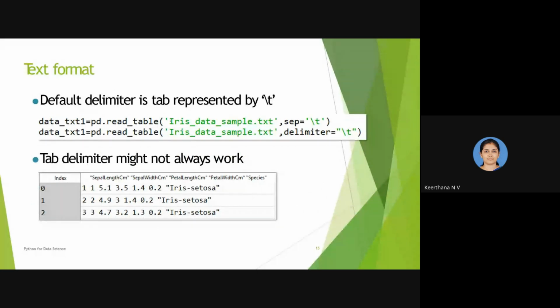The default delimiter used in a text format is a tab. It means a tab is 5 spaces. You can give it in the code as sep, which is a separator or delimiter, as backslash t. It can work or it may not work while you are processing the text data.